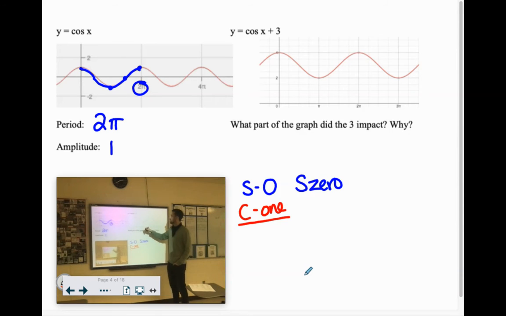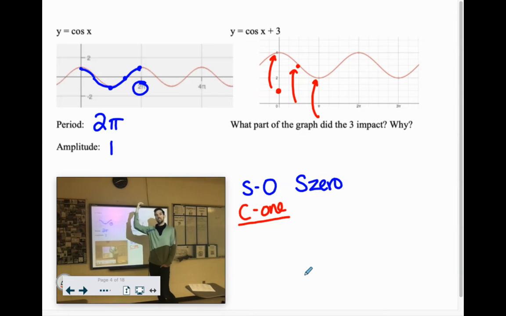So now if you look at the second one, y equals the cosine of x plus 3. Usually we said it starts at 1, but now it's up at 4, right? And then it goes to 0, but now it's up at 3. Then it goes to -1, now it's up at 2. So everything has been shifted vertically 3 units up. Vertical shift of 3.